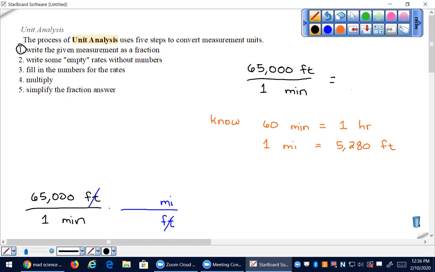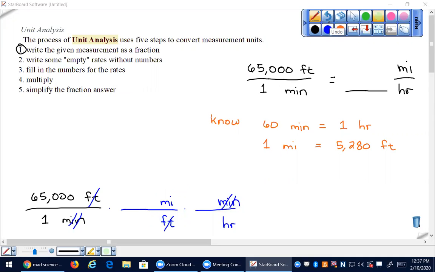What I want is so many miles on top and hours on the bottom. So what's my next fraction going to be, my next rate? Put the one on the bottom automatically. Hour, it's 1 hour. So yeah, I have minutes on the bottom, so I need another minutes on the top, so they cancel. Can I go from minutes to hour? Sure, I know that one. Now I can look, I have miles an hour, that's what I want, so I'm done. I stop writing these blue fractions.